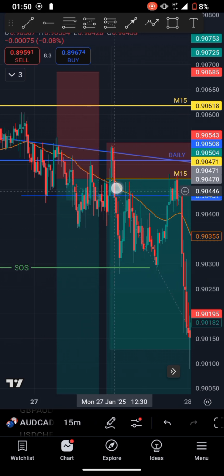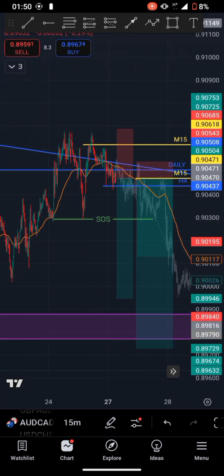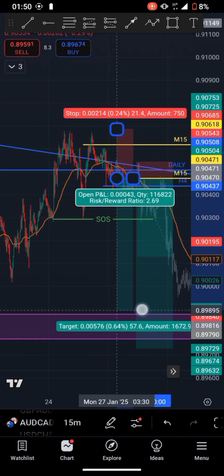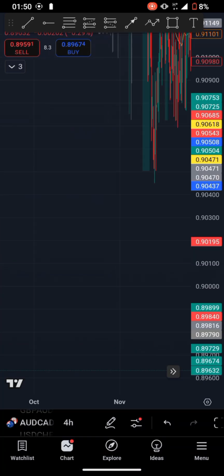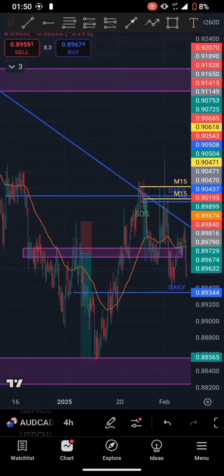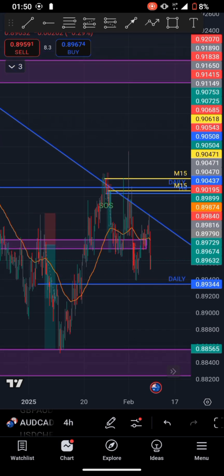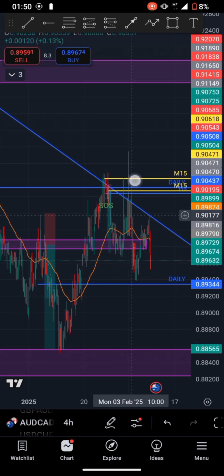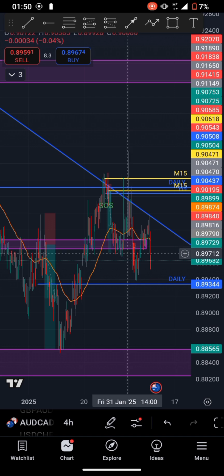So I entered right here with my stop at the 4-hour high, and I aimed for the next support and resistance zone where price will have a reaction from. If we check back on this 4-hour time frame, I marked up this zone because I knew that this was a place where price will have a reaction from. If you notice, support, resistance, support, and if you notice, as price tapped here, it pushed back and it would have taken us out if we wouldn't have put our take profit here. So this was the first trade, an easy trade, trading with the trend, waiting for confirmation before our entry.